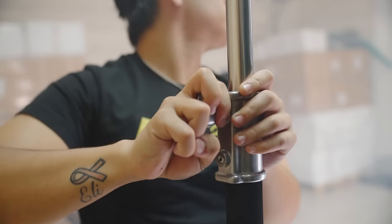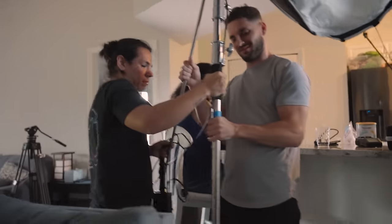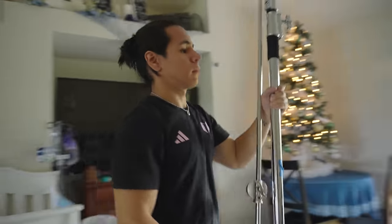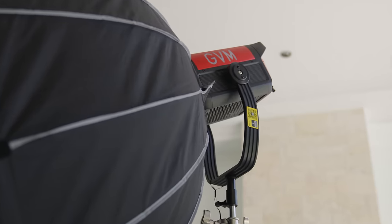The next piece of gear on this list — I hate to say it but I've had a ton of experience with — is cheap C-stands. Trust me, I know how bad it hurts to spend money on a stand. But if you try to cheap out on this, one of two things is going to happen: either it's not going to last very long, or it's going to break and damage the equipment it's holding. I've tried every C-stand under a hundred bucks imaginable, and time and time again I was disappointed — they just caused headaches and ended up in the garbage.